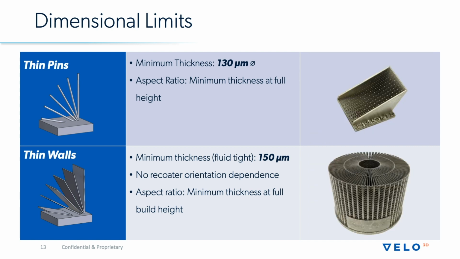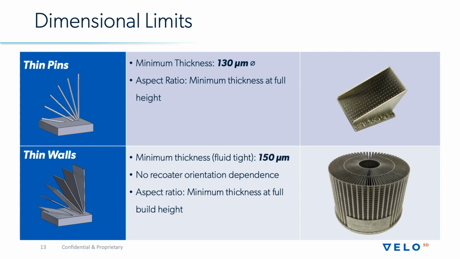So I'll give a couple examples here. Top right, we're looking at an array of small pins of varying sizes, thicknesses, diameters, and varying heights. And you can see roughly from the picture that consistency is maintained regardless of the height of the print. To give you some scale here, this block is about 1.5 inches wide. But as I mentioned, if we felt so inclined, we could print these pins as tall as the full build height.